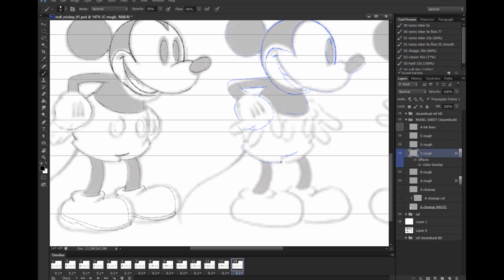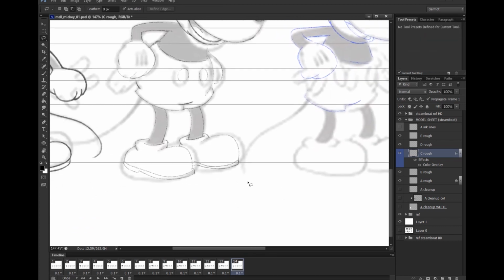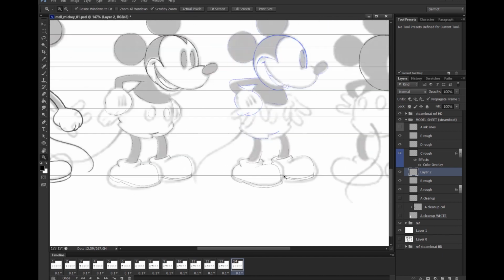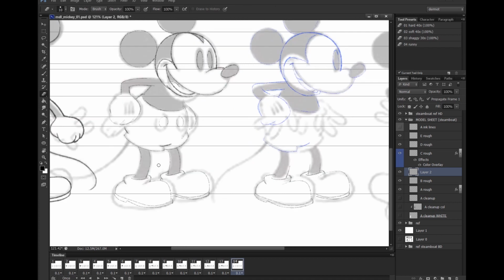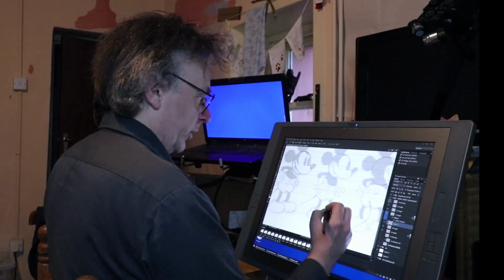At this point too, these shoes are going to be awfully similar to these ones. And this is a point where I will cheat. Just copy them over. And I think, yeah, this profile image, I'm going to change it. I think it's too similar to the other one. So whoever was doing this one here, the 3/4 view and the profile view, they really didn't do very much work to get a good profile view of Mickey.